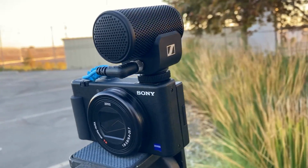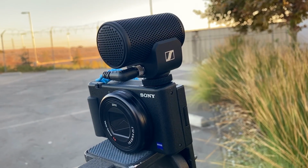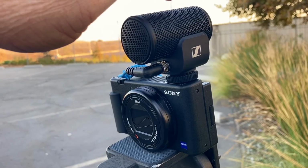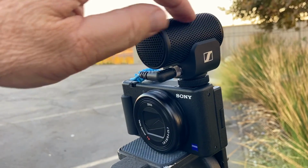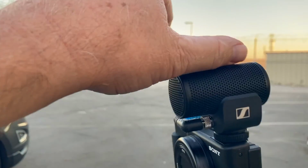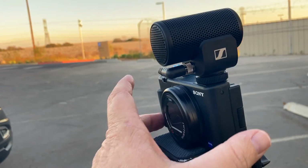I'm going to come over to the side here. It's pretty cool. I like it. You know, it's got this fancy little aluminum capsule. It's not super big. I mean, here's my giant thumb, so the camera's super tiny.